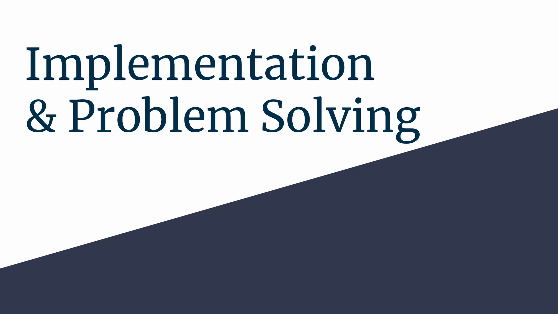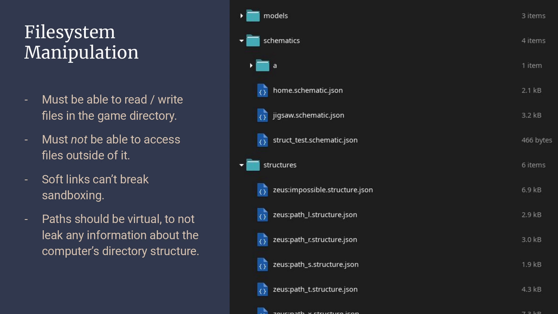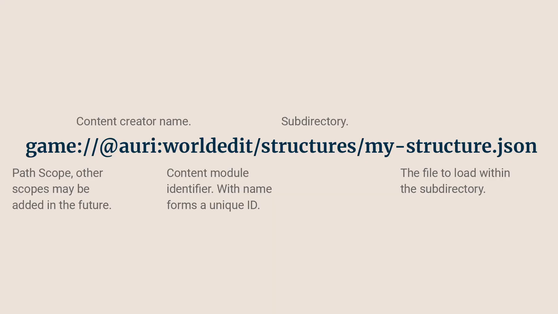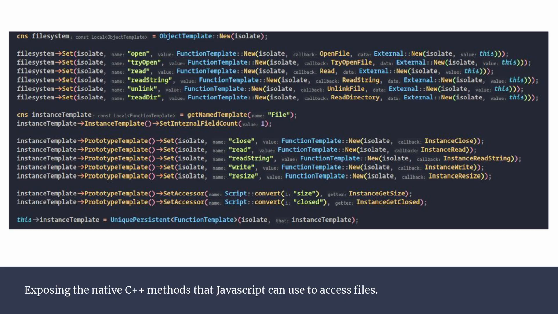With these goals in mind, it became time to start implementing the algorithm. The first component was file system manipulation. My engine runs all game logic in JavaScript using the V8 engine — the JavaScript runtime developed by Google for the Chrome browser. Because it's meant for web environments, it doesn't expose any built-in file manipulation APIs to the script environment. I also want users to be able to download untrusted game content and run it locally without any risk of danger, so I decided to scope file system access down to specific subdirectories designated for game content. Nothing is accessible to JavaScript except the functions I expose to it.